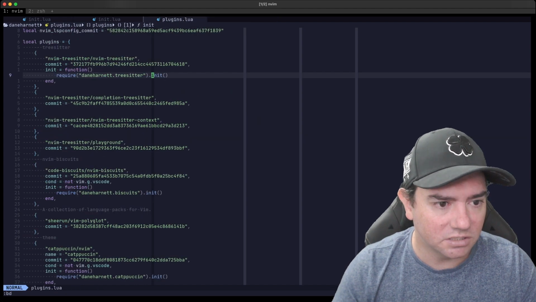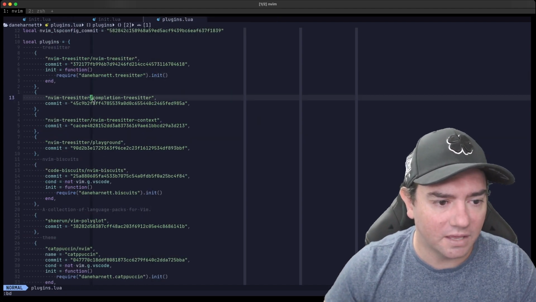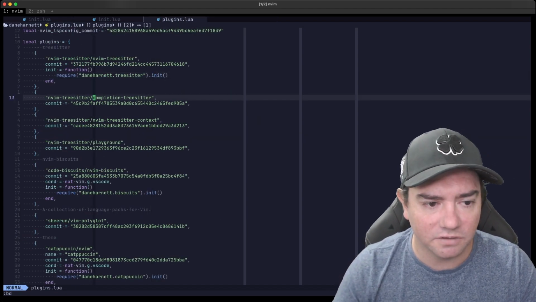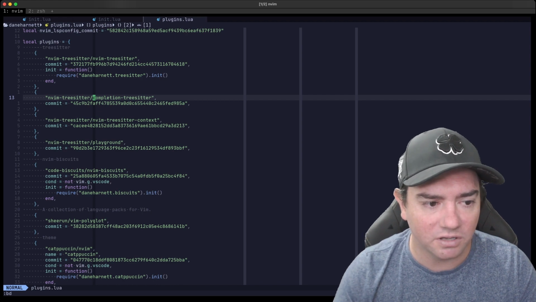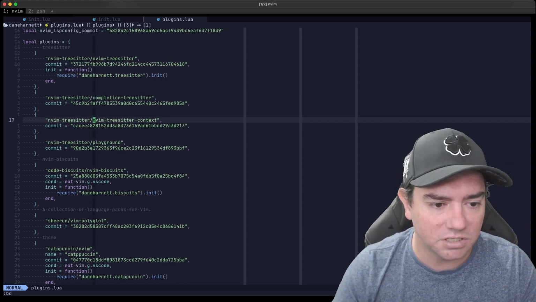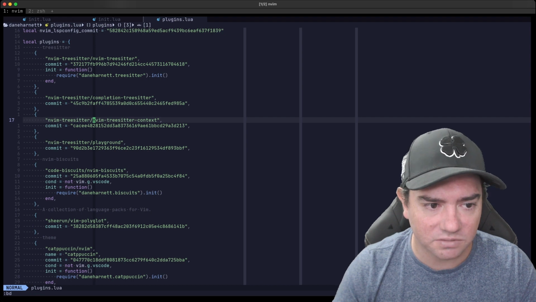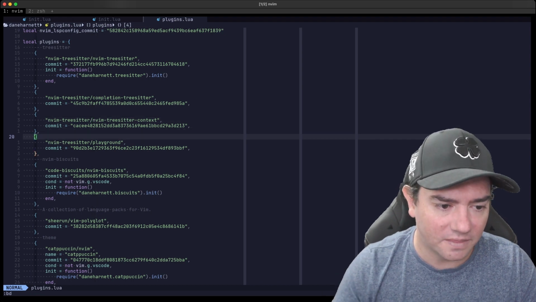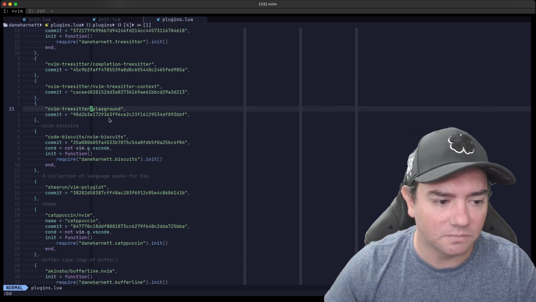So that is Treesitter. And then I'm using an additional plugin for Treesitter called Completion that will give us completion suggestions. There's the Treesitter context, which was used up above, and then the playground, which I mentioned as well.